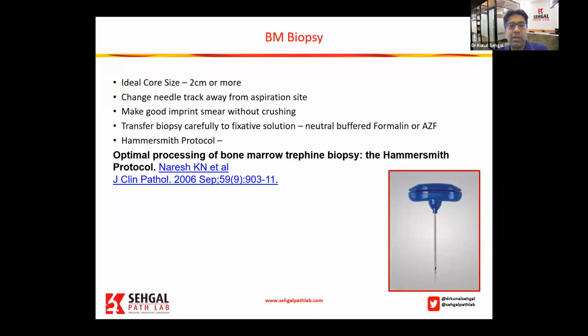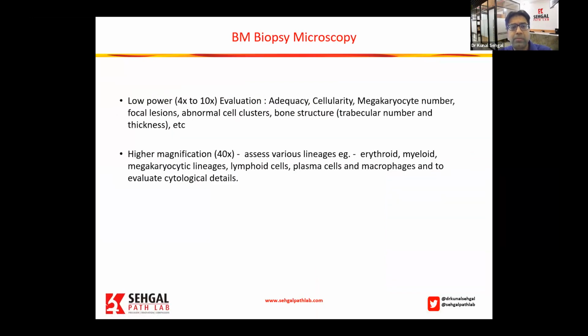I'll come to the biopsy, and many of you would have seen this needle. The typical needle was a metallic needle. Jamshedi needle is what we call it. Now we have beautiful disposable needles. They're very, very easy to use. We follow the Hammersmith protocol, which was published by Dr. Hikeri Naresh, and we use the same neutral buffer formalin solution typically in this protocol for fixing and processing. The article link has been shared with you over here.